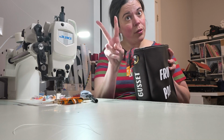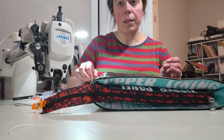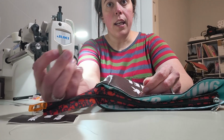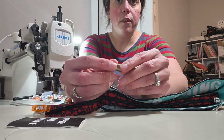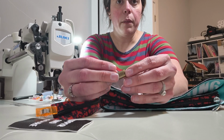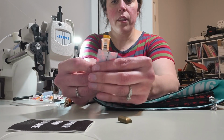And I'm going to show you two different ways. So give me a second. All right, so there are two different ways you can finish your zipper tape. One is using the zipper closure that looks like the same measurement as the D-ring tabs, or you can use a zipper cap, which you can get on Amazon or other hardware stores. I think K&A actually has some of these right now, but I could be wrong. But these are really nice too. So I'll show you how to attach this really quick.